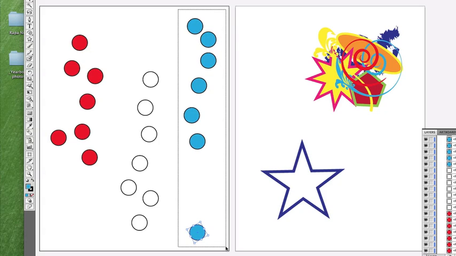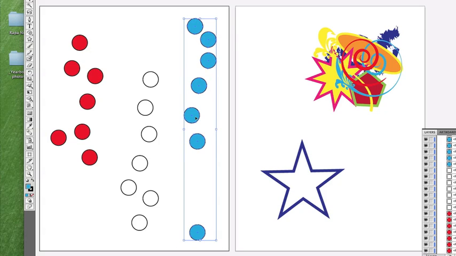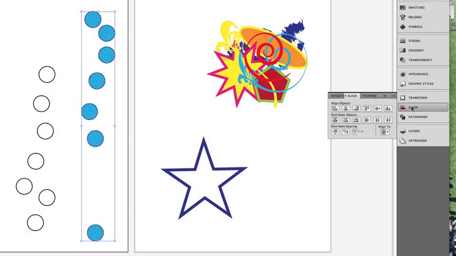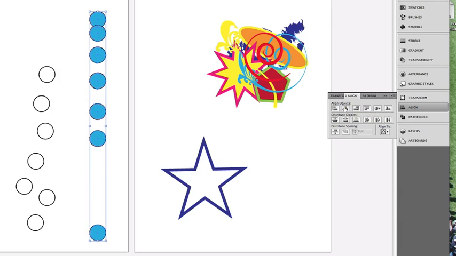If I select them all, I want to align them evenly from top to bottom. Over here on the right, there's also something called the Align tool. I'll go ahead and open it up right now. I want to make sure that I align to selection. First thing I want to do is a horizontal alignment to center, and then I want to go to distribute spacing and vertical. So now that has made them all nice and neat in a row.